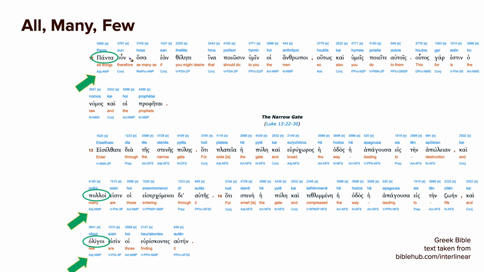So let's say here, as therefore, whatever or as many things that you want men to do to you. And notice this is subjunctive because you want these things. It doesn't mean they're actually going to happen, that you want them to do. So in English, we might say that they should do to you, or that they might do to you, or that they may do to you. So whatever you want men to do to you, so also you should do, it's imperative, you do to them.